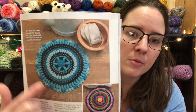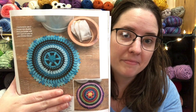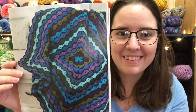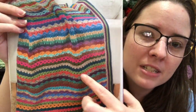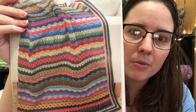Next is a hot pad called the Scrappy Hot Pad — there's a themed one and a scrappy one, and they're both really pretty. Then there's the Scrappy Shells Throw with really nice jewel tones, but you can use whatever color you want. And the Scrap Happy Afghan — I like this one because it features different stitches, which makes it more fun. It's not just the same thing over and over again. That's really pretty.